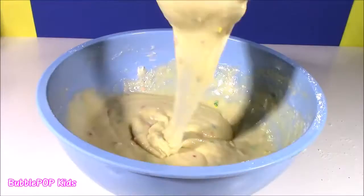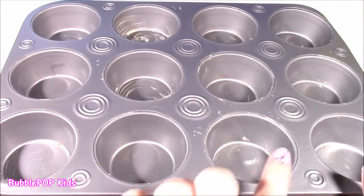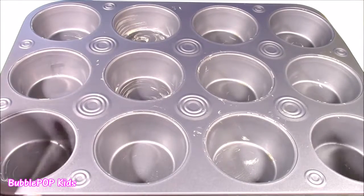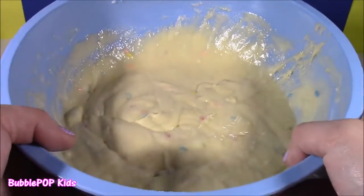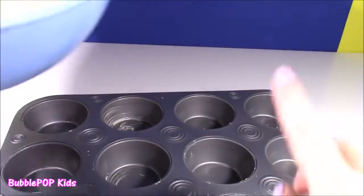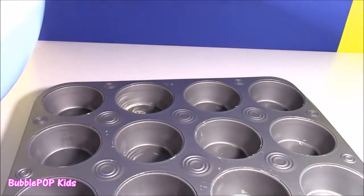It's kind of a yellowish color and it's got all of those funfetti sprinkles in there. Time to put it in the cupcake pan. And if you notice, inside each one of the little cupcake places, there is a little bit of butter just to make sure they don't stick, and we can pop them right out. And this cupcake batter smells so amazing. It smells like butter and sugar. Ugh, cannot wait to eat these. So I'm gonna get my handy dandy spoon and spoon the batter right into the pan.